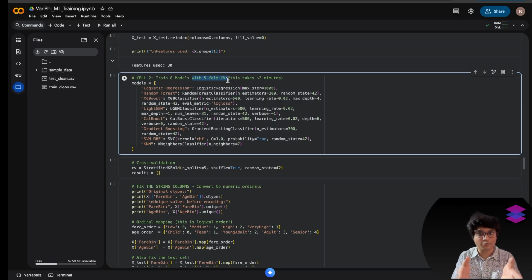Here my main purpose of doing the cross validation is to just find out the accuracy, which means that whatever training data set I have, I am dividing it into 5 subsets, and with each subset I am training the entire model one by one. So I am training, let's say, logistic regression and finding out the cross validation accuracy. If I divide the data into 5 equal parts, then with the first 4 I am training my logistic regression model, correct? And the last one I am testing it, and I will get some accuracy.